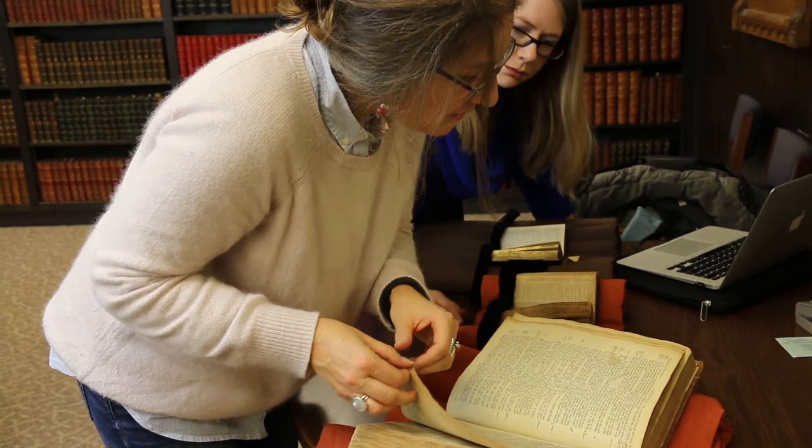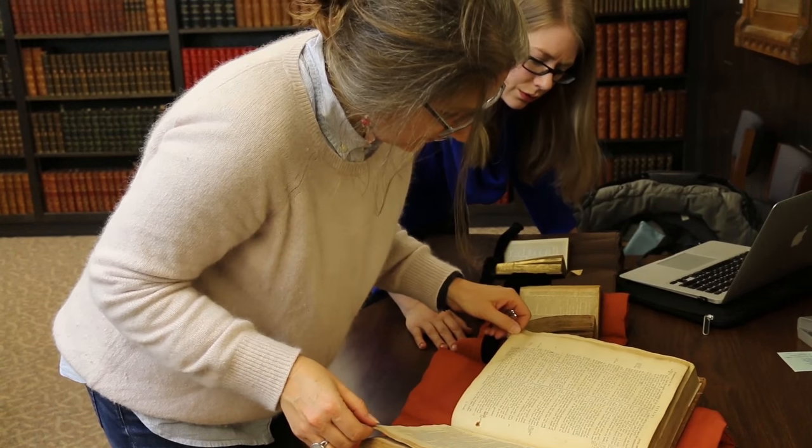So we took a look at similarities and differences between these historic leaves and a Bible from the 1950s, but carry that on to today. Go to a shelf near you if you have a Bible nearby, or a library, or a bookstore, or even a hotel room, and take the Bible that's out and see if you see some of these features carrying on through today. The interesting thing is, even if you can't read the language, a lot of the features will tell you what kind of a book you're looking at, particularly with this text. So see what you can find if you take a close look. What is the book telling you?